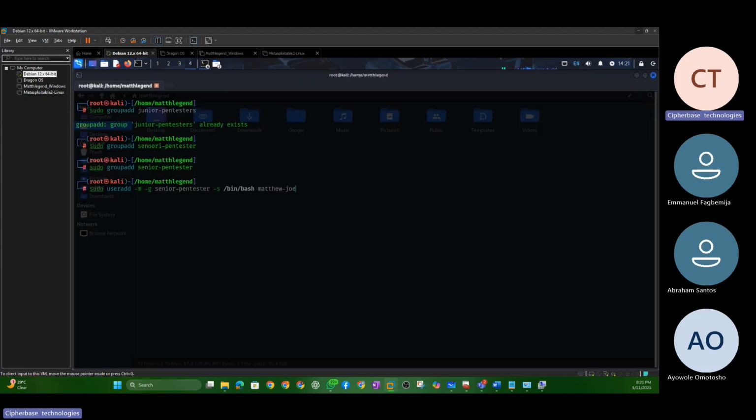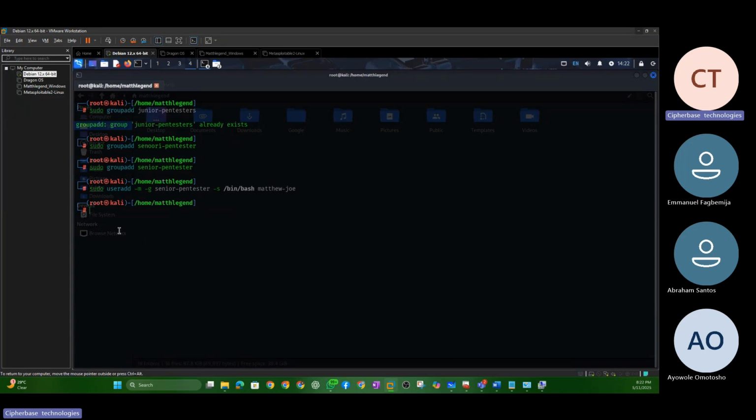Yeah, this is where we are now. So now, I hope everyone understands what these commands, what these scripts stand for before we proceed. You click enter. Since we did not get any response, it shows that this senior pentester group has already been created. Let's assume that it throws an error here. Of course, that means maybe our script is not correct. But now we got the response without any error. It shows that this group has already been created, and these users have already been assigned to it.